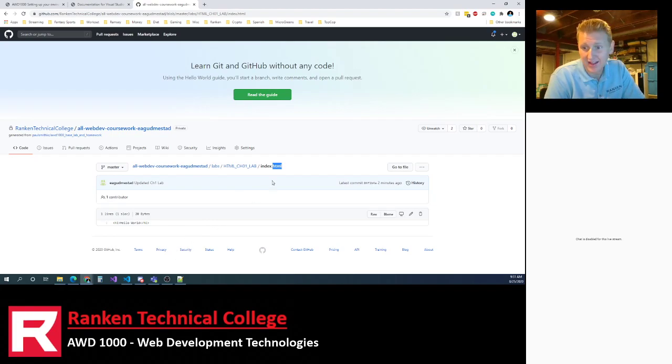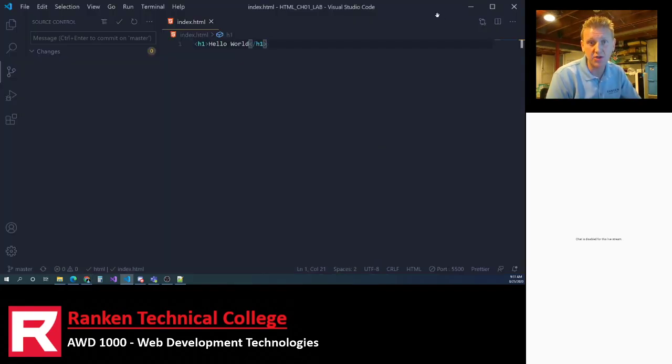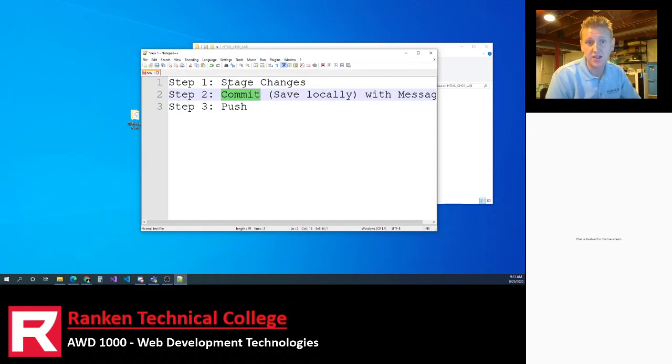Now, here shortly, I'm going to ask that everyone at least practice pushing just like this. If you want to go into your chapter 1 lab, index.html, write this little line of code and push it, and this will be after the recording is over. I'm going to work with you to make sure that you can submit your work on GitHub, and this will be my working with everyone to get to this point where you can submit your work. Okay, again, so that's the process. It's all recorded, so you can come back again.